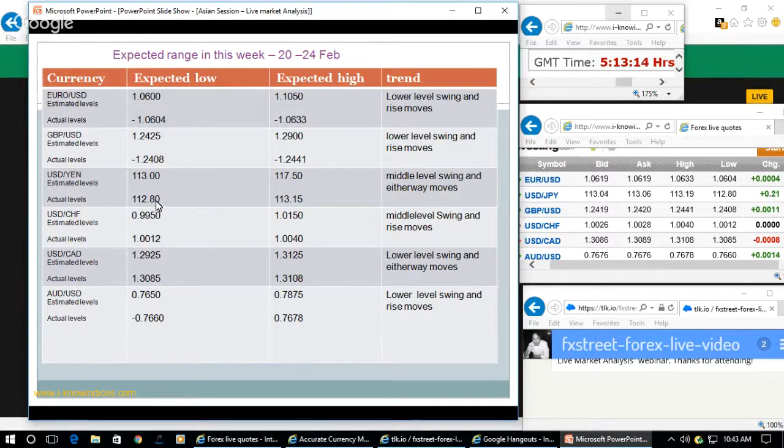Then in the case of USDJPY, 113 could be the low. They are just consolidating around that with a brief downward stop into 112.80 during the start of the session. And then slowly they are expected to gain. Then in the case of CHF, 0.9950 could be the low and 1.0150 could be the high. They formed the low and the high in the intermediary level. Afterwards, they are expected to make a dip when euro is making a rise and then continue to gain the level in the case of USD CHF also, when euro is gaining.